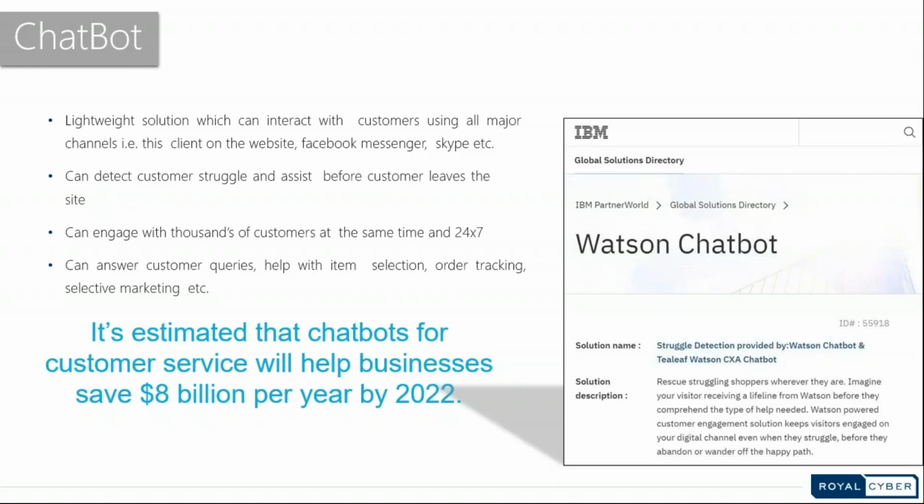It helps in terms of item selection for your customers. Suppose a particular customer is looking for something in red, or a type of tire which is R15 or of some different rubberized material, you can actually search for that same or similar product and show it to them. It helps with your order tracking. It helps with your selective marketing and promotions.